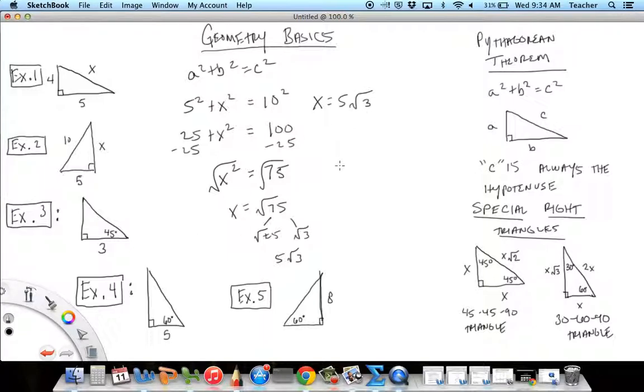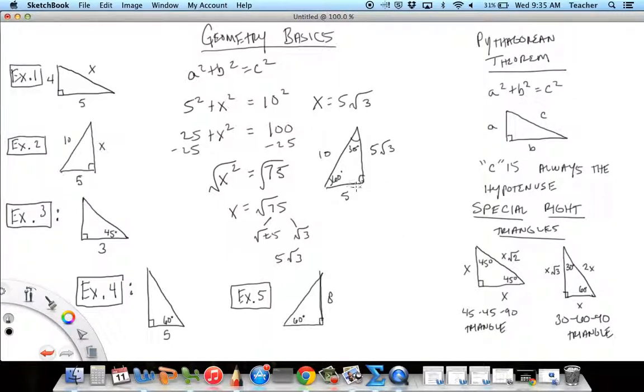If we look at this particular problem, we have 5, 10, and then we have 5 square root 3 for x. Now, this introduces a good concept for us. It's called special right triangles. We didn't know this at the start, but really what this angle is right here is a 60-degree angle and a 30-degree angle. We know this because this is something called special right triangles.